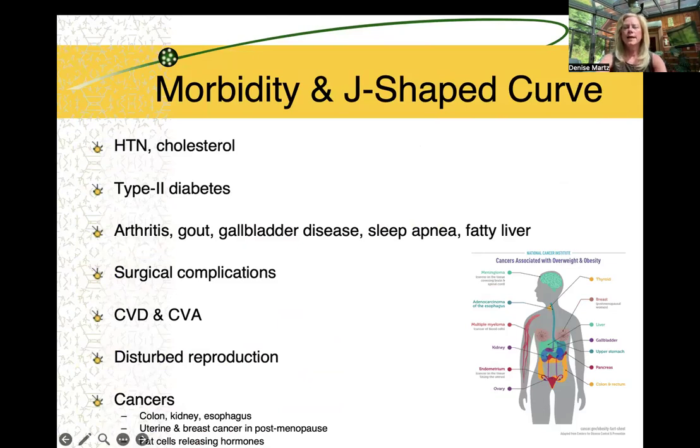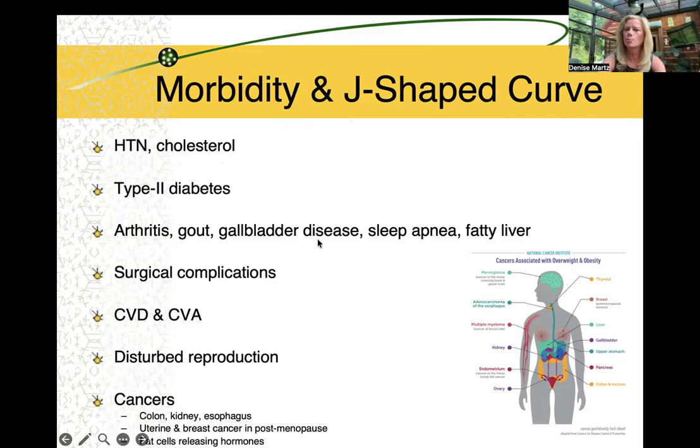Okay, now let's talk about morbidity. Rates have to do with illness. So in morbidity, we're talking about, do people have a disease? In mortality, we're talking about death rates. So two different epidemiological metrics. We know that you have this J-shaped curve that we keep talking about as a risk for hypertension, as risk for high cholesterol, particularly LDL and triglycerides, stuff like that. We have the same J-shaped curve for type 2 diabetes, and I've got a whole lecture in this class on diabetes.